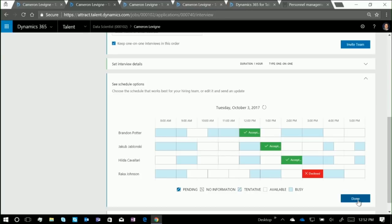The candidate, again, logging into the app, can see that. Now, one other big pain point for the candidate side is that oftentimes interviewing and applying for a job seems like a black hole for candidates. You know, they'll hear from you once, and then there's a long time before they hear from you again. They don't really know what's going on in the process that they're in. So when they log into the application, they can always clearly see the stage that they're in, where they're at, and there's a collaborative experience with that candidate at that point.